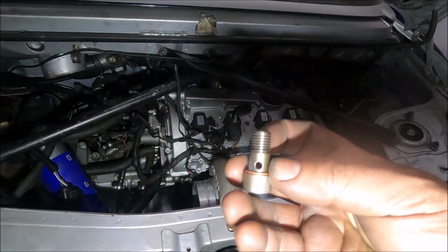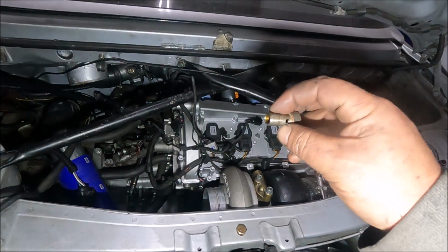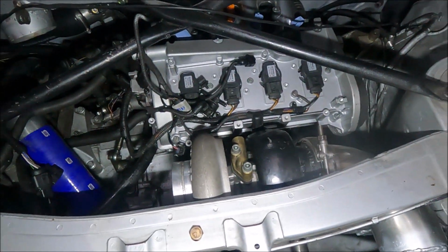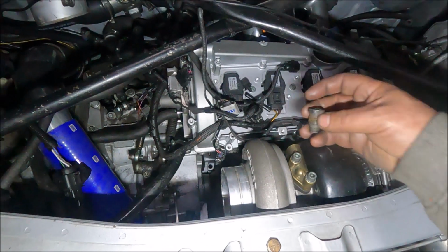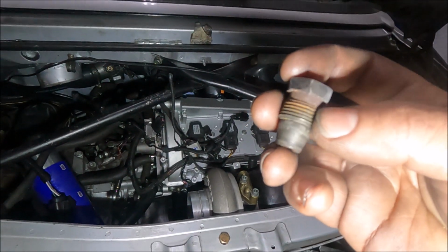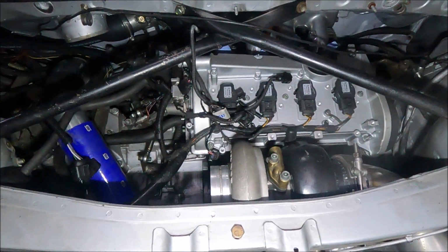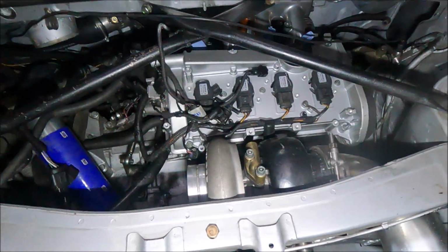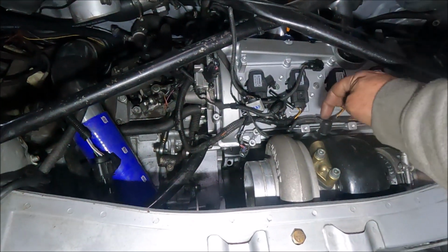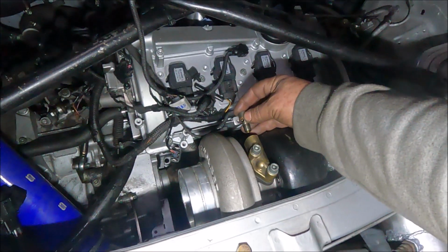This thread goes directly into where the outlet is above the oil filter. So no need for a banjo on that end, you know, that size. This one, I know what thread that is, because I found an original one that somebody's welded up for reasons that I don't know. So I know it's that thread, but that's far bigger than this, so I can't just screw a banjo in unless I got a custom made one with a giganormous banjo. I've not got a problem with that, but if I don't do that, I need a little adapter from that to, say, the OE banjo size, which is not a big deal.